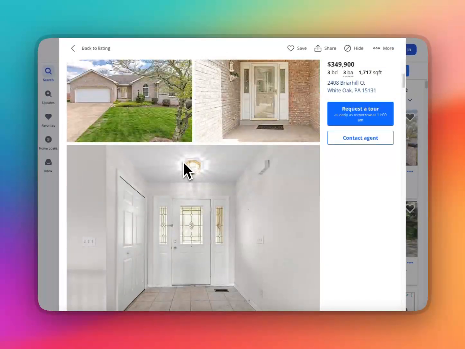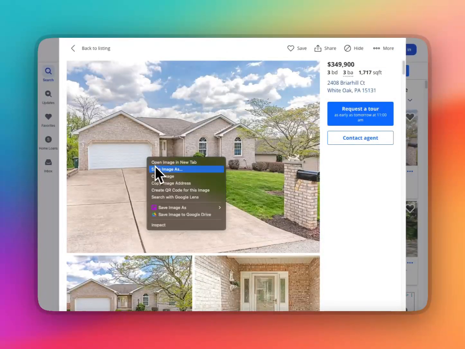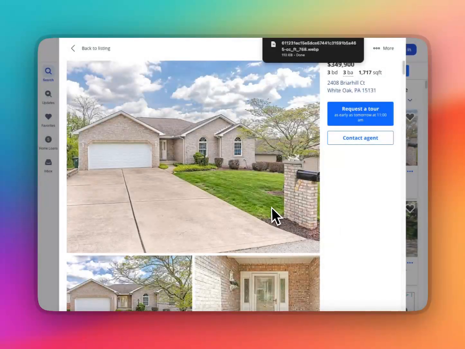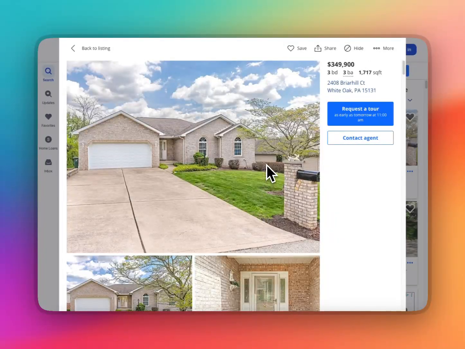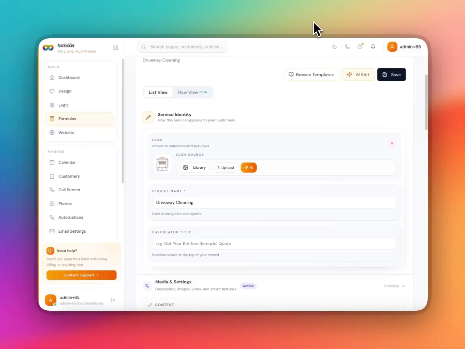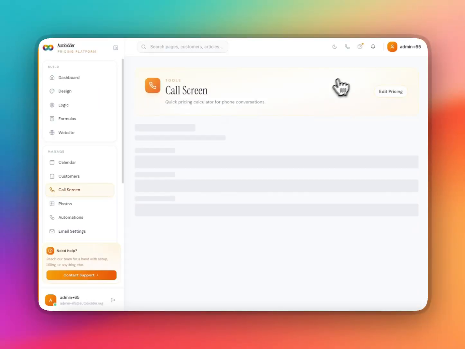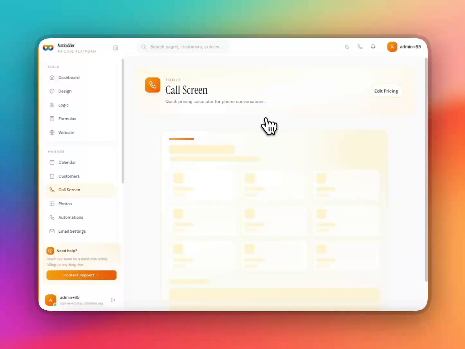Okay, great. So I found an example, and the funny thing is that this is actually not a great example for an image to use for this, because you don't have the full driveway included. Ideally, what you want to do is get the full driveway included in the image, but we'll use this and see what we can come up with. So I'm going to grab that image. I'm also going to grab this address so that I can use the measure tool to compare it. Now that we've saved it, let's head back over to the call screen.